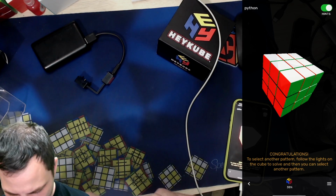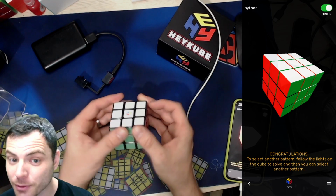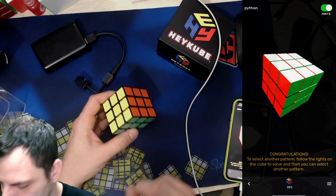I like that music. So these caps don't really come off, so you can't really tension it. It does feel like if you're a little rough with it, it might pop. So don't be too rough with it.